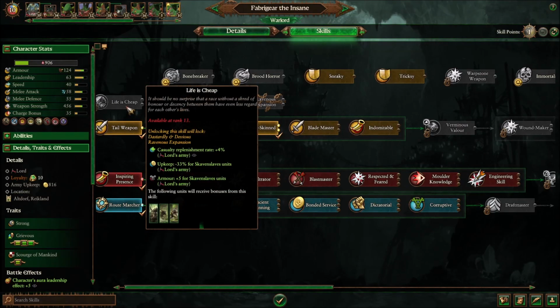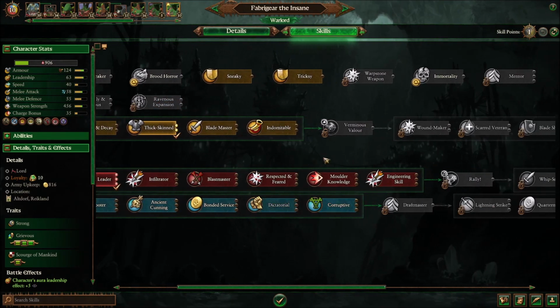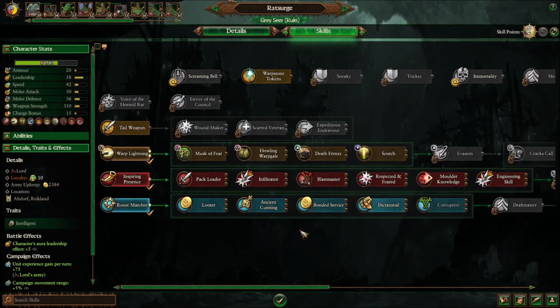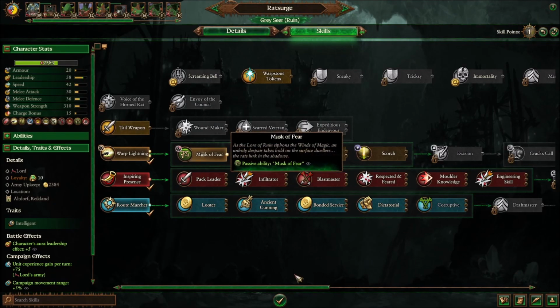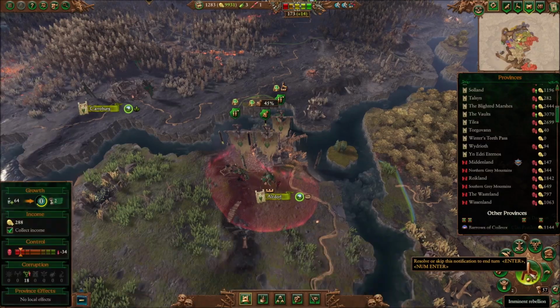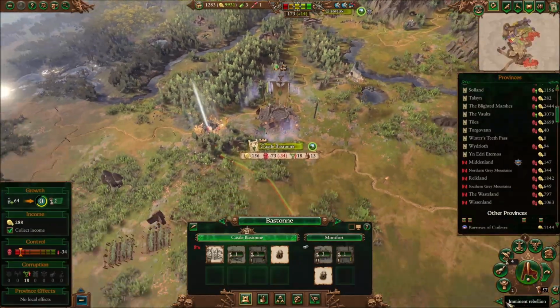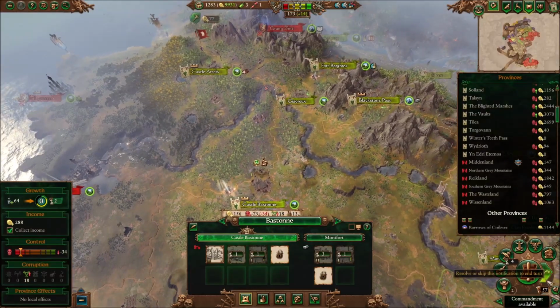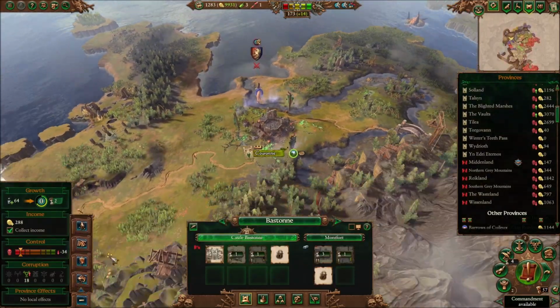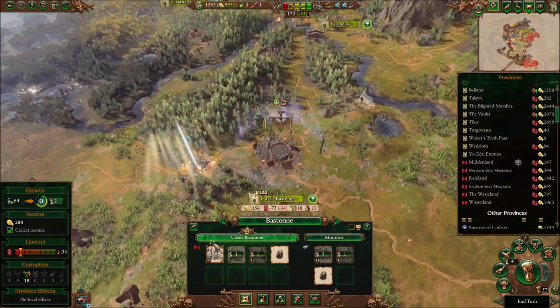No man. Can I get Life Is Cheap? When is Life Is Cheap? That's 13. Okay, for now, just keep leveling. Level up his combat. Knows who his boss is. Another rebellion where... Oh, we got an army in there. That's fine. We'll take him out straight away. Let's grab food. We've got another commandment there. Food. Okay, and we keep going.